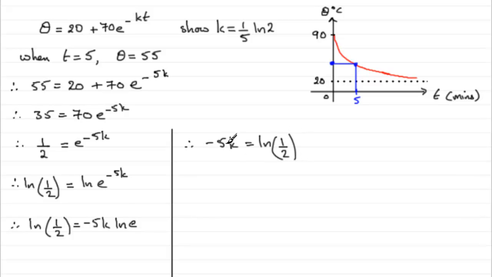Now you could have got this straight away. I know that some people when they take natural logs of both sides go, for instance in this example, natural log of a half equals just the minus 5k. But I've just decided to put a few more stages in here just to show you how we arrive at that answer. Now that we've got that we can say divide both sides by minus 5. And if we do that we've got k equals minus 1 fifth of the natural log of a half.